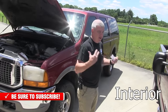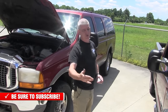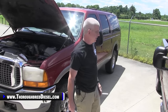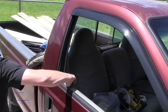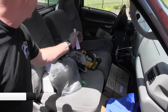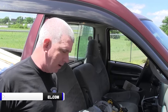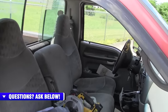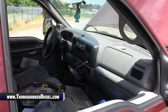Now let's talk interior. I think Ford trucks have the most comfortable seats out there — anybody who's ridden in a Ford can probably attest to that. The cloth seats don't really have any problems like you see in other models. You don't have any problems with the dash cracking or falling apart, no big heater core problems, or blend door units inside the dash breaking down and affecting your heating and air. They do really good there.